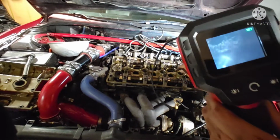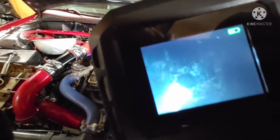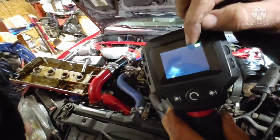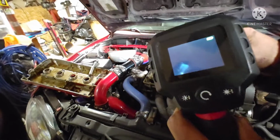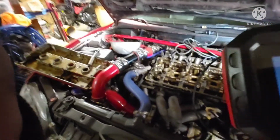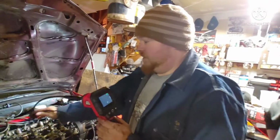Where'd she go? Come on, right there. It ain't showing up. Try pulling back some. See that spot right there? That is the imprint of a valve. So, this piston looks the same.